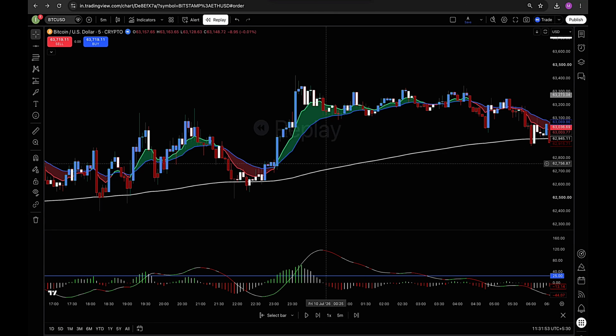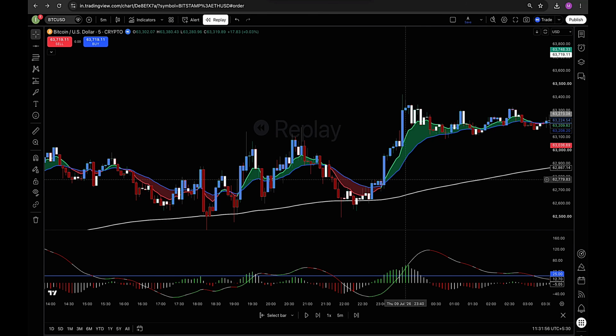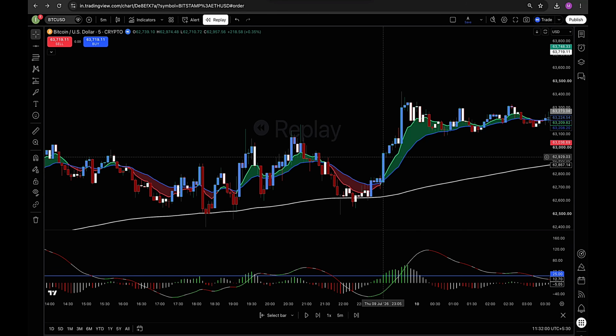Now, if you look back here, you can see this was also one of our examples. Look at this. On this candle, our level is at 25, and our stop was just below 25, so we couldn't enter here. But on this candle, we can enter, because here all our rules are being fulfilled as well. Look here, this candle is above the moving average. Second, our histogram here is above 25. Third, this line here is also going upwards, and it's green in color. Fourth, this candle is closing above the moving average line. So all four of our rules are fulfilled here. What will we do? We will take a long position here.